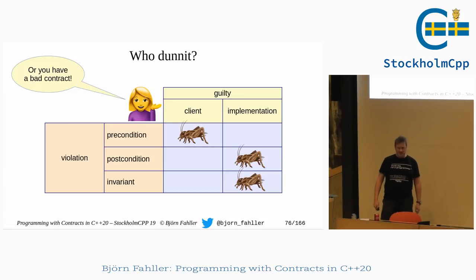Like the ring buffer is a container. If the bug is in the contained type, the type that you contain, would you say that it's a client bug? Yes. Okay. Given that this ring buffer example is a container of T's, if the bug is in T, it's a client that has instantiated with a T, and the T was somehow in violation of a contract, then it's a T that is at fault, yes. In this example, there were really no contracts at all on T, but you could have such.